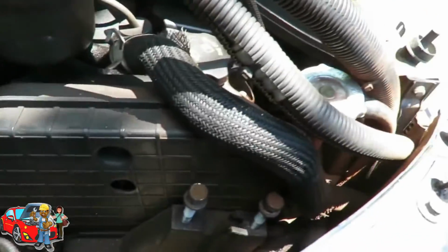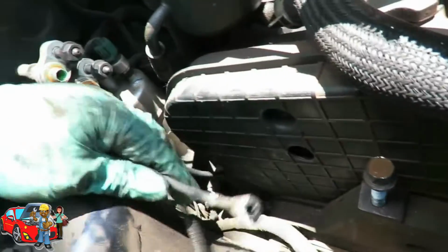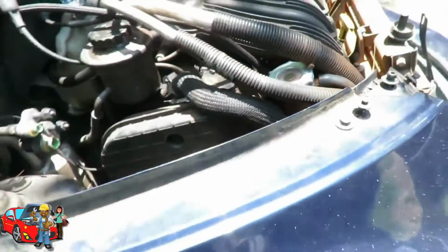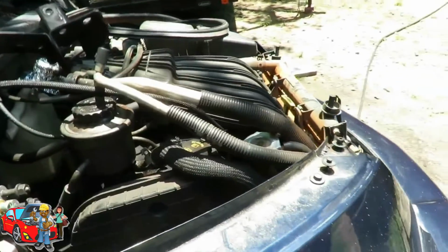And look at that. We're getting down to the nitty gritty. I can dig it. Here's that ground wire. Let's put this one on there so we can know. Alright, now let's get our jack and a piece of wood. Definitely a block of wood. Do not go with this with just a regular jack.